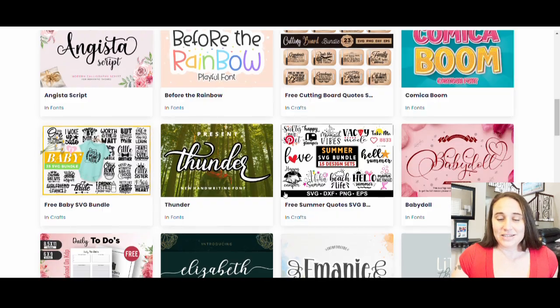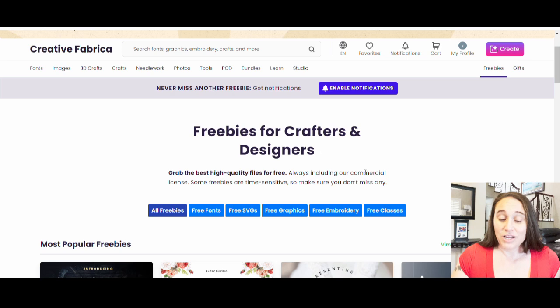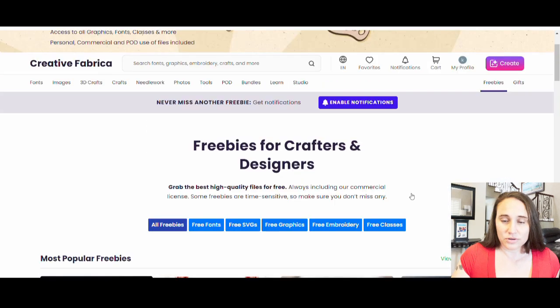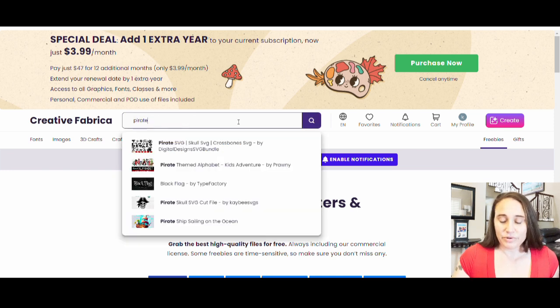And so it is a great way to sort of get your feet wet if you haven't used this, is to jump over and try out some of the free elements. If you do have a membership or a subscription, then obviously you can use everything. And so you can search specifically for print-on-demand things that you can use, or you can do a search and filter for print-on-demand. So I went ahead and just did a search up here for pirate, and give it a sec, and it pulls up all sorts of pirate stuff.